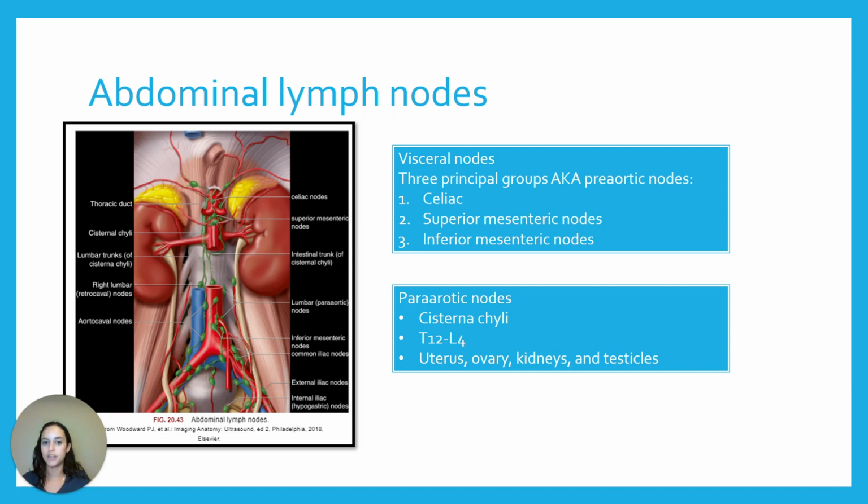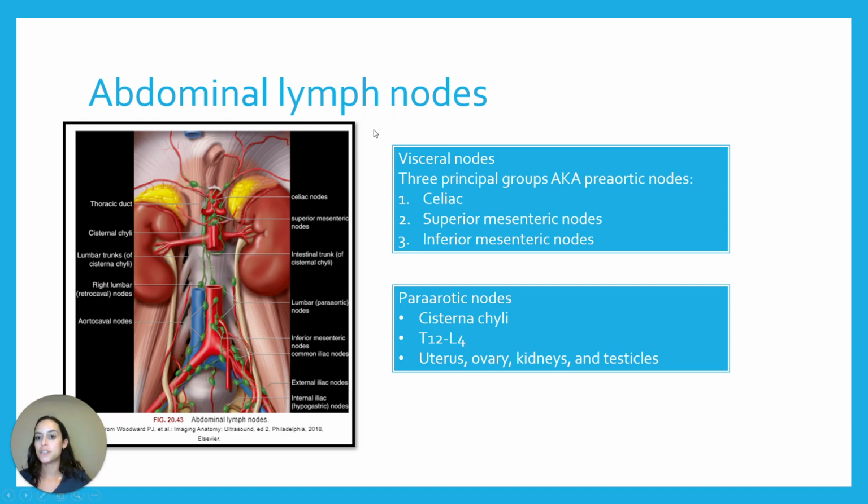From superior to inferior. So your celiac nodes in this image right up here, celiac means abdomen, by the way. So your celiac nodes are the highest up in your abdomen. So basically right under the diaphragm. Remember, this is where your diaphragm is sitting. Your celiac nodes are the most superior ones, and they actually drain the superior part of your abdomen. So we have the stomach, the greater omentum, the liver, the gallbladder, the spleen, most of the lymph from the pancreas, and the duodenum. All of these go to your celiac nodes.